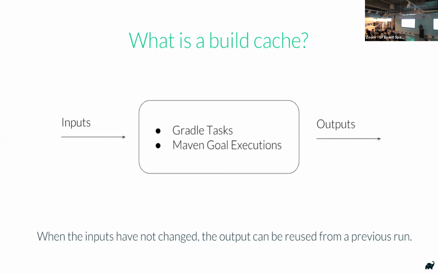If you think about Gradle tasks or Maven goal executions, the compile goal, the test task, all those things have inputs and outputs. The idea of a build cache is, if the inputs have not changed, the output can be reused from a previous run. And that has a tremendous effect on build speed. Gradle users know this now for quite a while. What is new, we have introduced that concept since March 1st this year into the Maven world too. So if you have a mixed environment, this now also works for Maven.